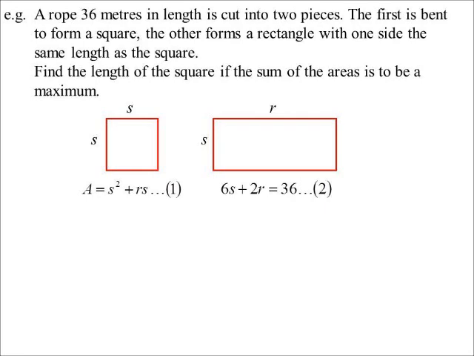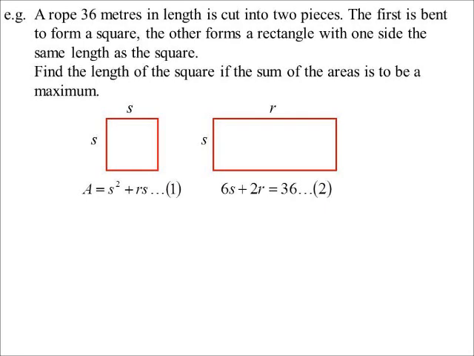Now, it's area I'm trying to minimise and maximise. On the right-hand side, it's in terms of two variables, R and S. But I now have some linking information which will allow me to eliminate one of the pronumerals. As I say, a bit like parametrics. We want to eliminate a parameter. It's our choice which one we get rid of, the R or the S. Which one do you think would be more logical to get rid of? Yeah. I would too, because there's only one R there to substitute into.